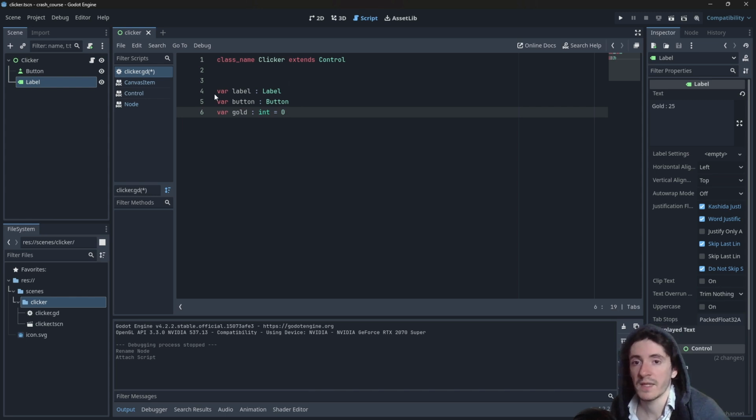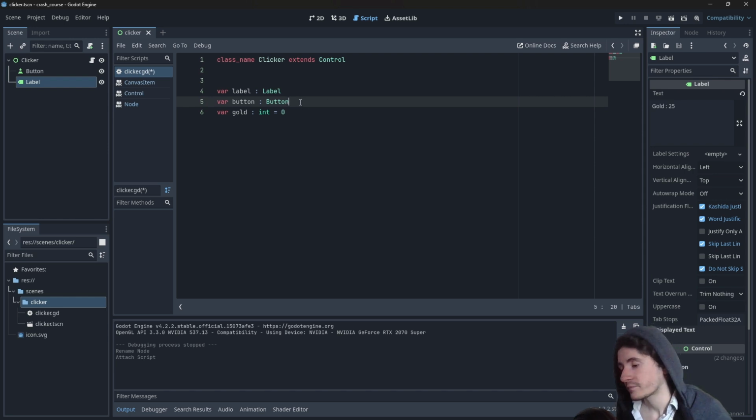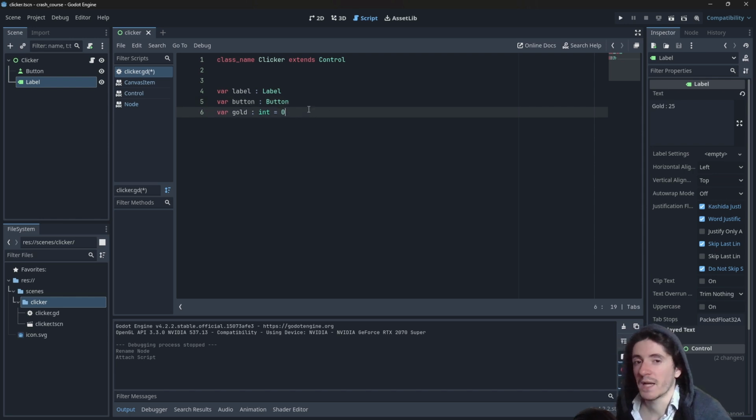So again, here I say that we have the box label, I say that we have the box button, and I say that we have the box gold, and in that gold I will actually put the value 0. Here, those boxes, they are empty at the moment. The reason why, I will explain in a few minutes.